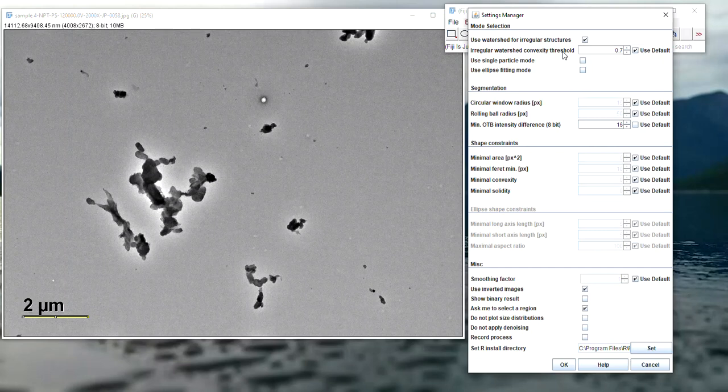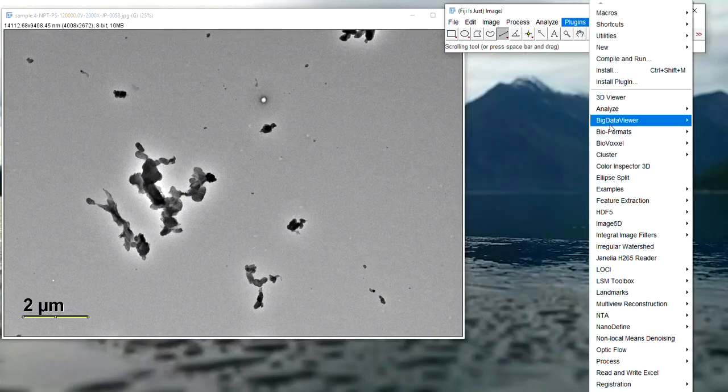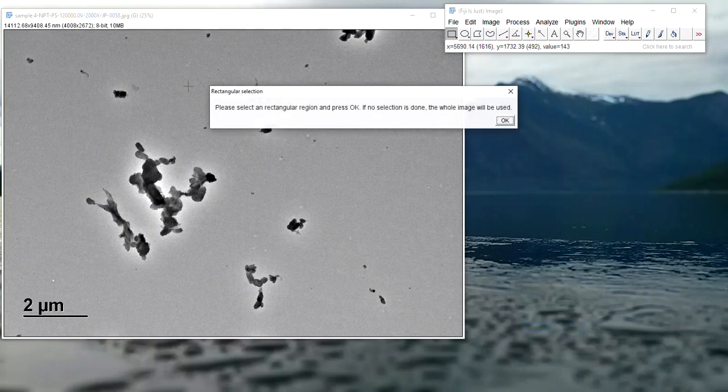We'll start with the default threshold and also a default intensity difference here. And let's go. Plugin NanoDefine particle sizer.